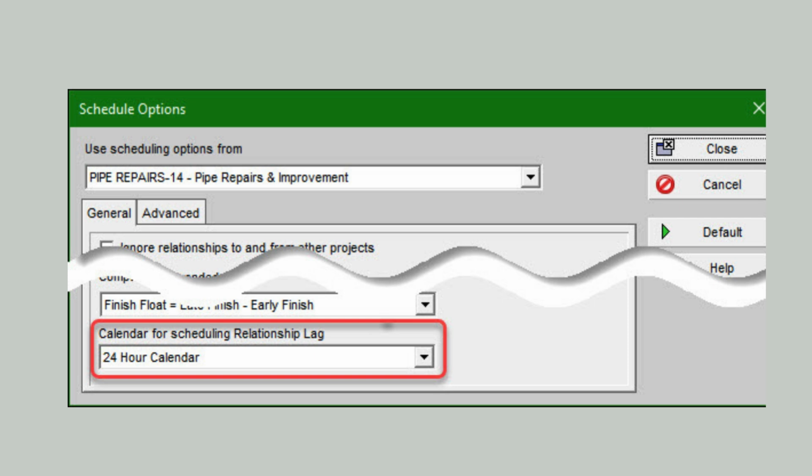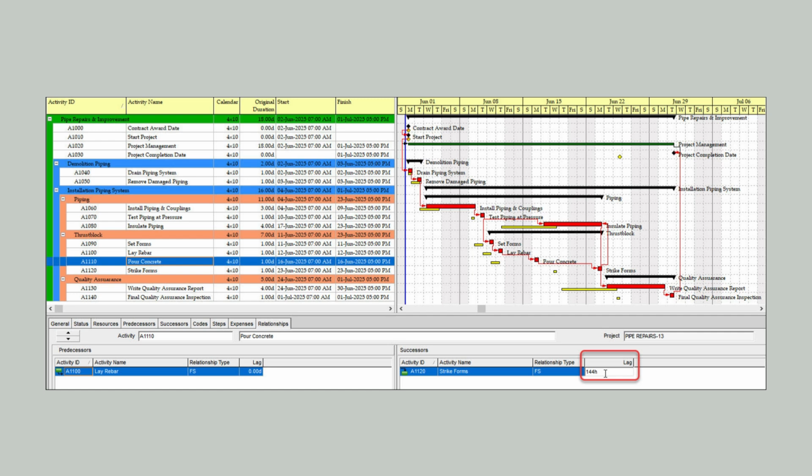As displayed in this picture, the lag for predecessor tasks is set to a 24-hour calendar. P6 displays the 24-hour calendar lag in days, which is confusing. According to our hours per day time period setting of 10, every 10-hour period is 1 day, so in 24 hours, this comes to 2.4 days each. We want a 6-day lag, so we multiply 2.4 days by 6. This computes to 14.4 days for the lag, which matches our lag after the global change routine.